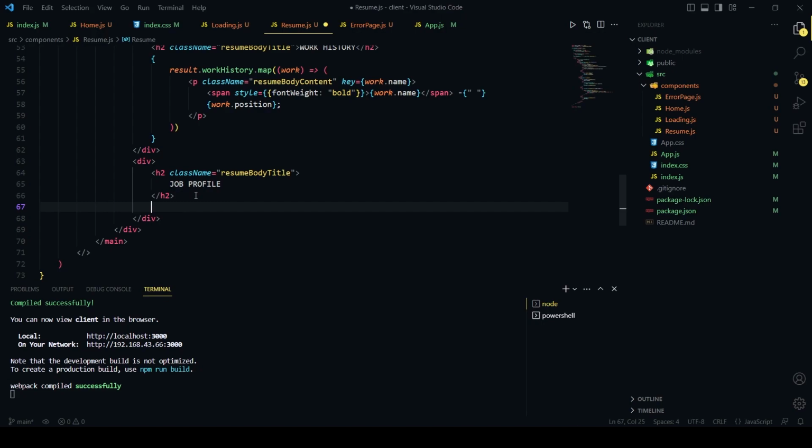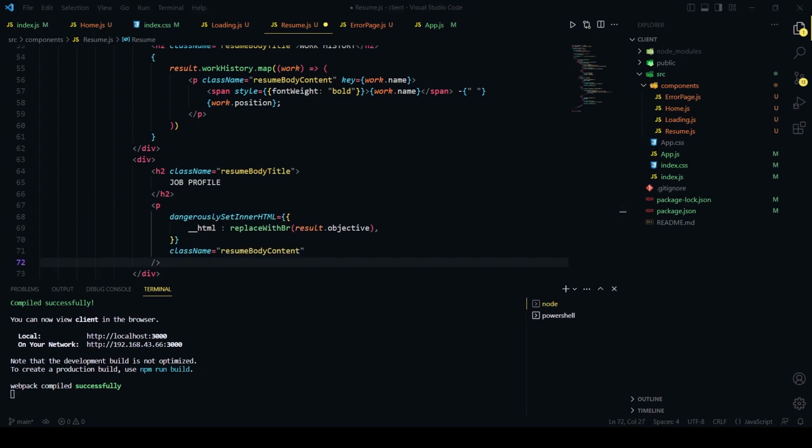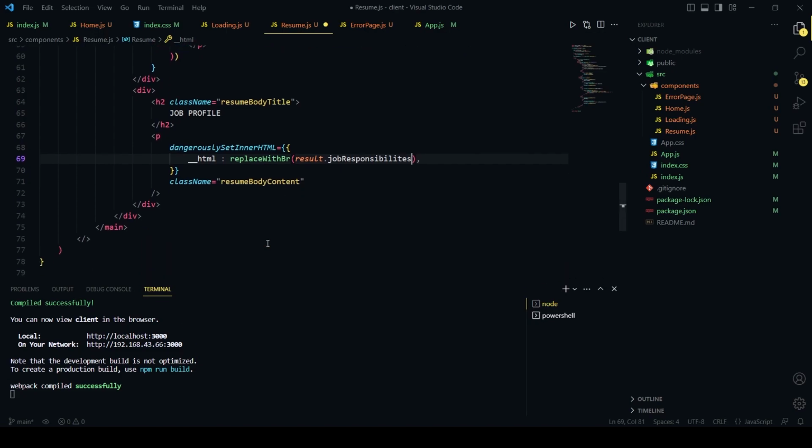After that, dangerouslySetInnerHTML to be __html, replaceWithBr, and this time not result.objective, this will be result.jobResponsibilities. Okay, and resume body content is okay.